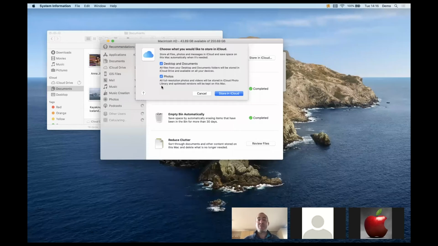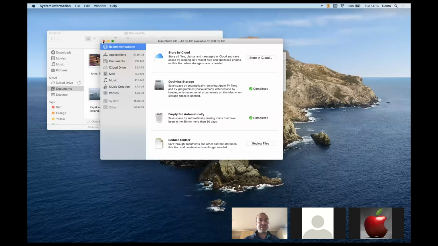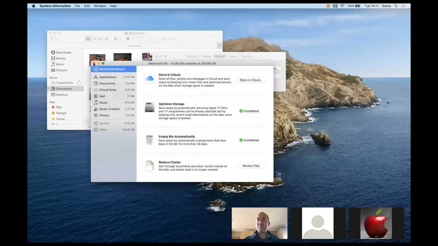If you have that enabled, all your desktop and all your documents folders will upload to iCloud and then be available on all your devices. So I guess just a little word of caution: if you turn those on and you have a lot of files in your documents folder, and this could be many years' worth of files and folders, right? All those files will upload to iCloud. So just make sure whenever you do turn this on that you have sufficient data to allow that first initial sync to take place.